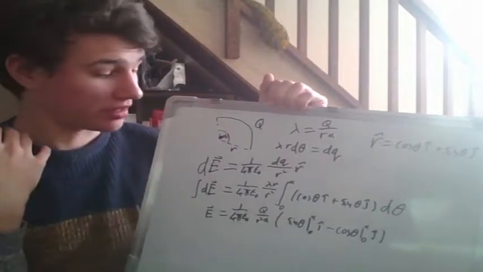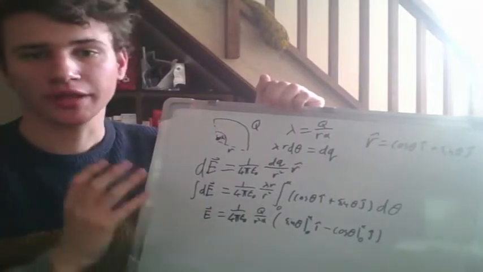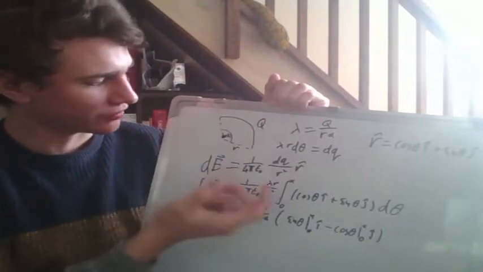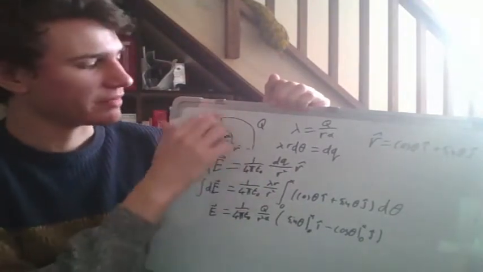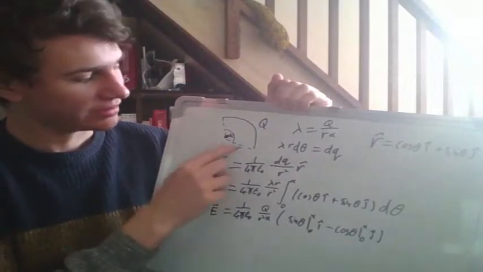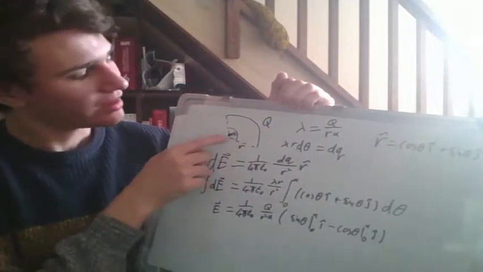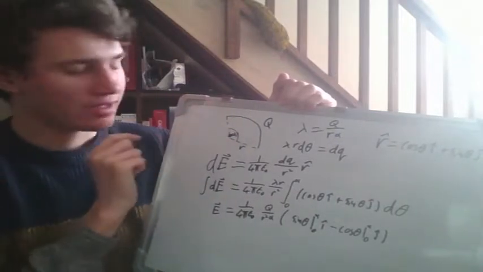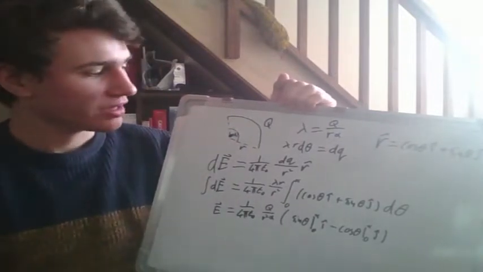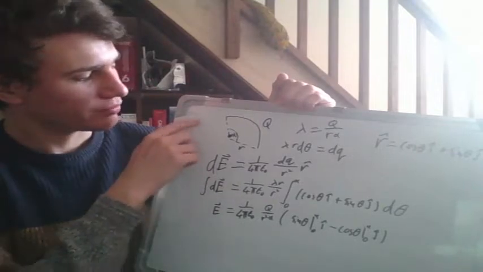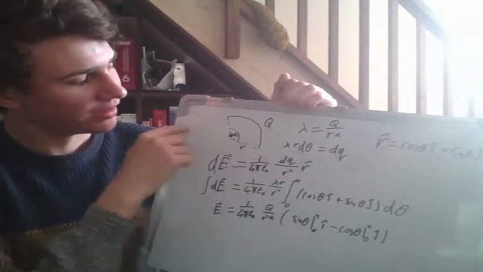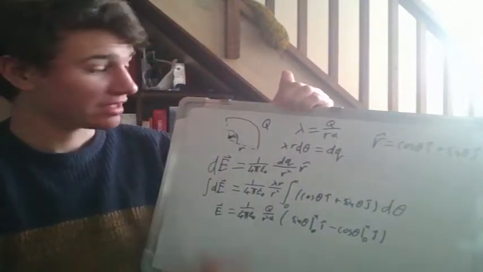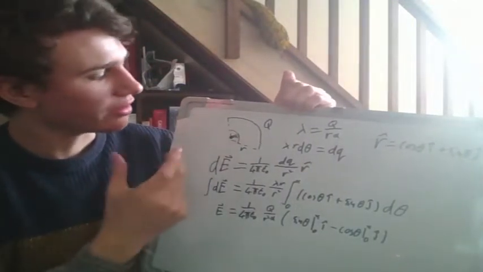I'm not going to go through the entire example again, but I'm just going to show you the ideas behind that. So if we have a ring of charge right here, that's very thin, so you can basically approximate it as a line. It's a distance r from the point that we want to know, and there's an angle that I'm going to call alpha between these two lines. So the first thing we want to do is put the x-axis on one of these lines. That's going to make it a lot easier, and then the y-axis obviously just perpendicular to that, so that's not necessarily on the other line.